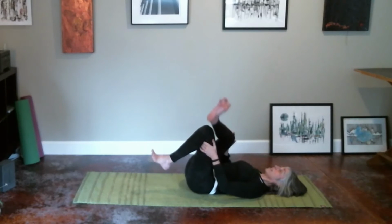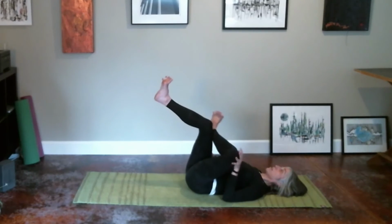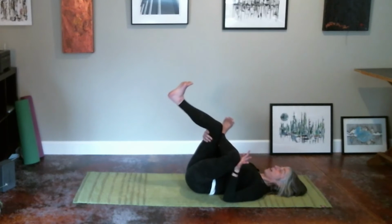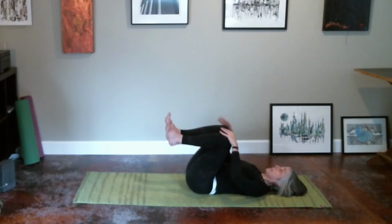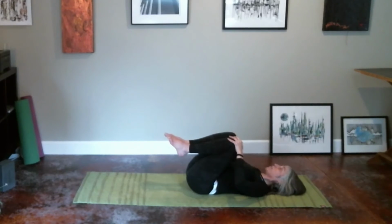And then let's release and switch sides. Left ankle comes over. Draw that right thigh in. Push that left knee away. Just breathe here. And now release this figure four, knees towards your chest, and then a gentle twist.